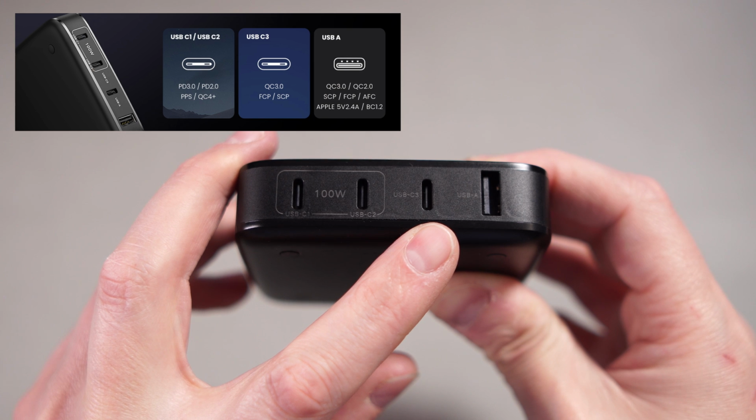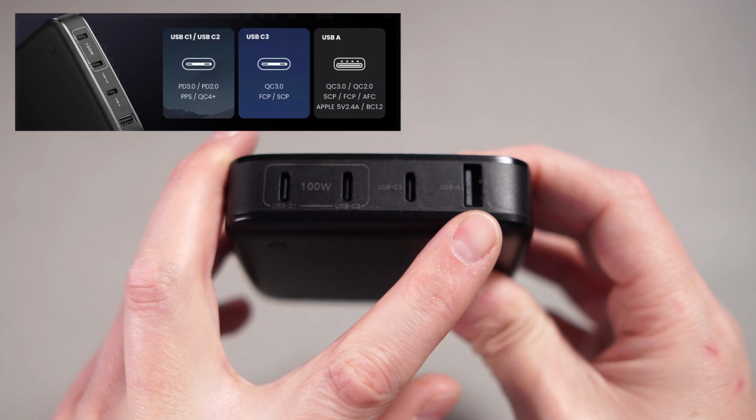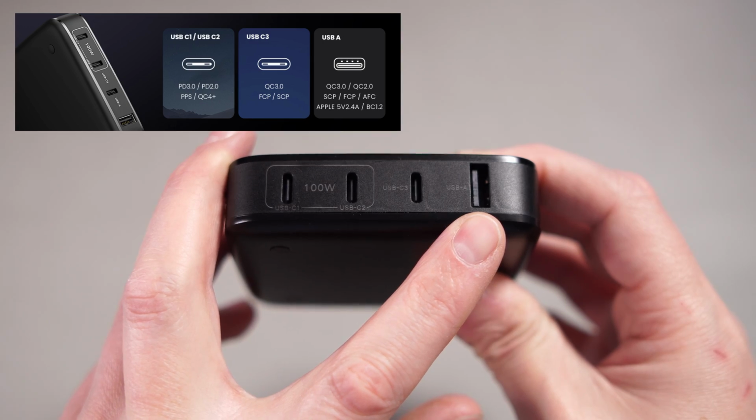And then you have 3 USB-C sockets on the front. 2 of those will supply the 100 watts. 1 is limited to 5 volts at 3 amps, 9 volts at 2.2 amps, 12 volts at 1.67 amps. So the third USB-C port on the front here is a little bit more limited in power. And then USB-A, they give you one of those as well. And that is 5 volt, 9 volt and 12 volt as well. So a sort of 18 watt fast charge port.